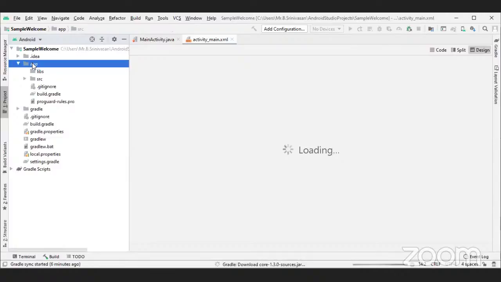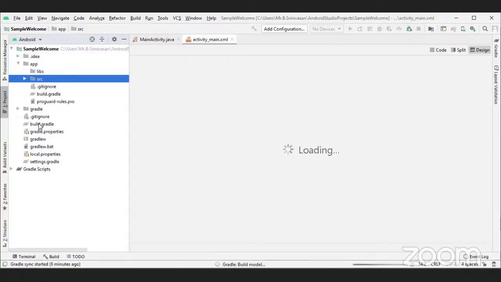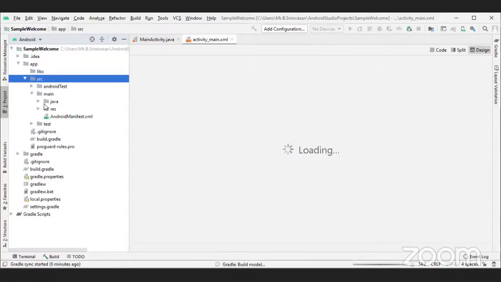Here you see, apart from the Java file and resource file, there is the drawable folder and the layout that we have seen. So what are all these?